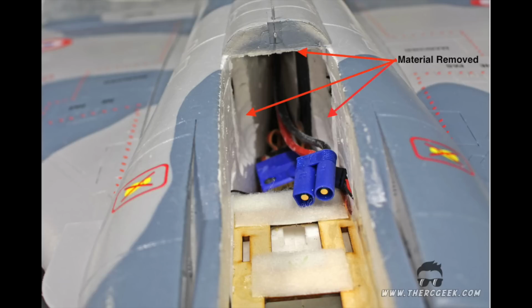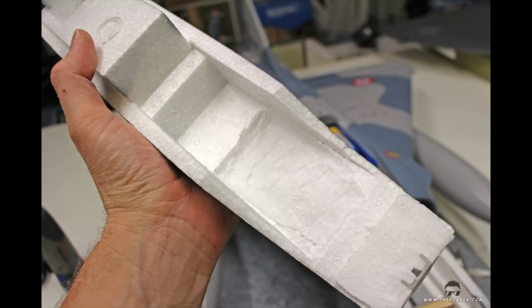I had to clear away some material from the inner walls between the inlets so I could push the battery back as far as I could. It ended up being a fairly simple modification to do, and I'm really happy using the 5800s because I get killer flight times with the airplane.